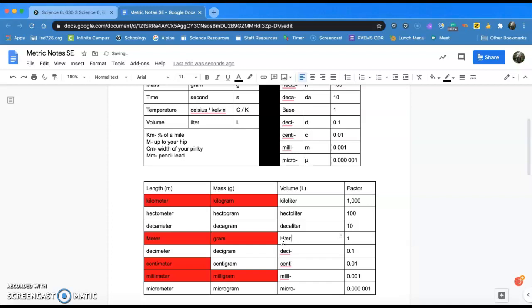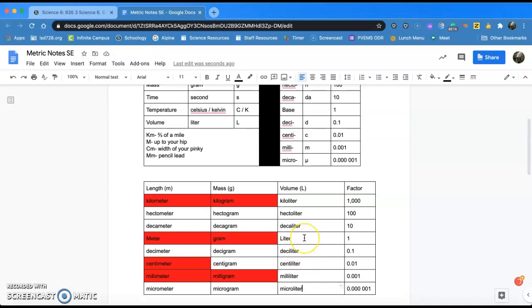My fingers are mistyping today. So I want you to make sure that you're filling in this chart just like I am. Milliliter is really hard because there's all the I's and the L's in there. When we write that out, we usually use the abbreviation, just mL for that one. A microliter.